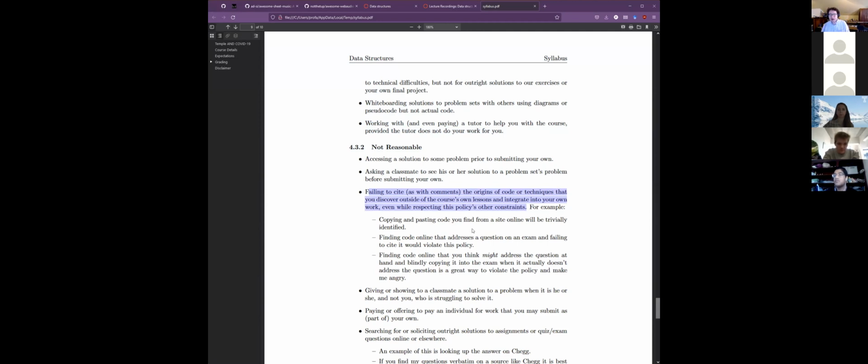Copying and pasting code you find from a site online is trivially easy to identify. Finding code online that addresses a question on the exam, and if you don't cite it, that would violate the policy. Finding code online that you think might address the question at hand and blindly copying and pasting it into the exam when it doesn't actually do that is a great way to make me angry and to get written up.